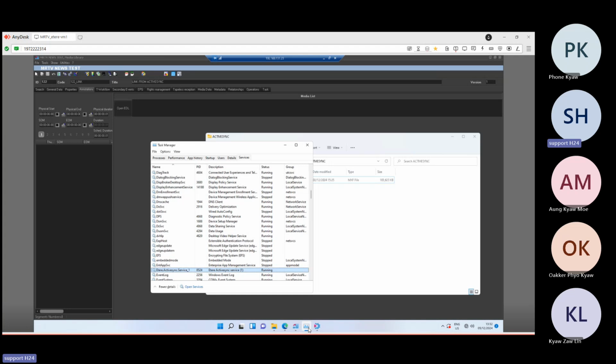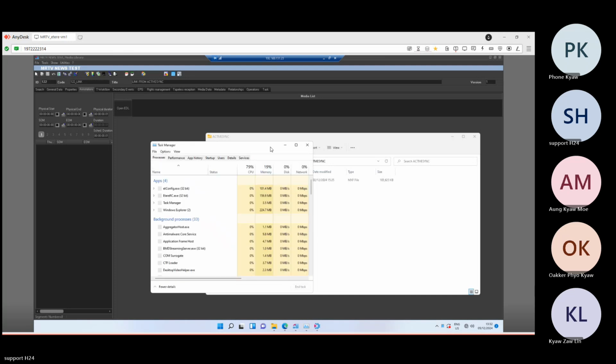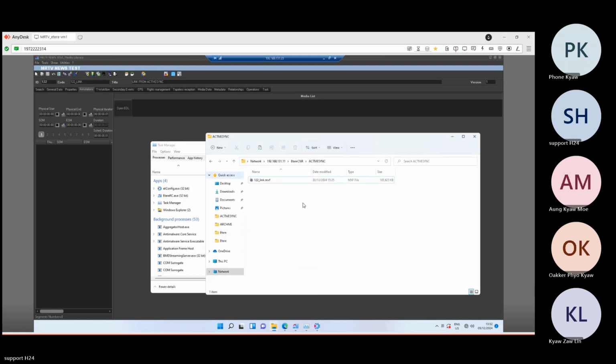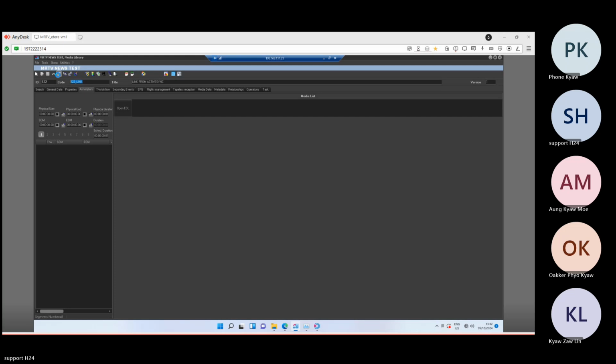We can again restart the service to force it to immediately check the folder. And it has been linked.